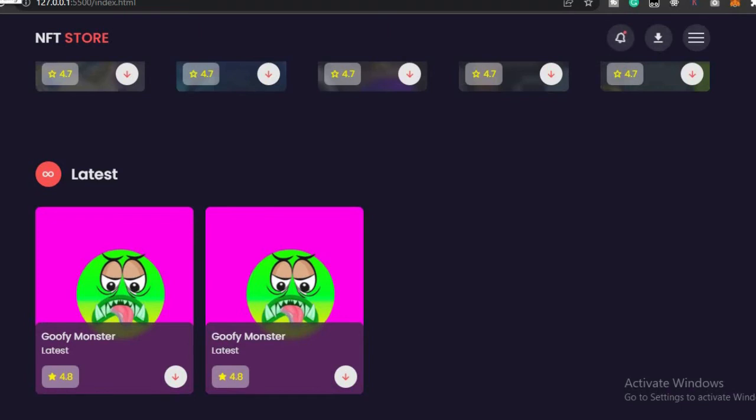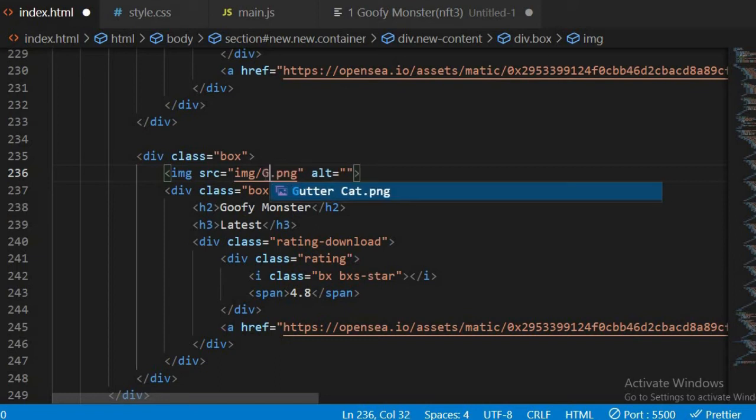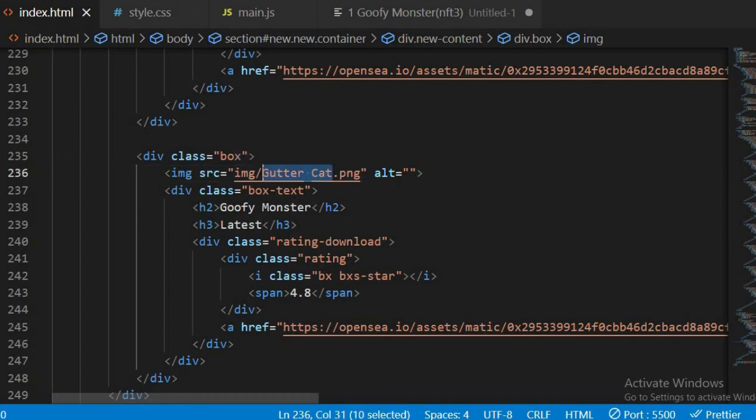Now we can easily duplicate this in our VS Code. So head over to your VS Code, and we do want to change the name of this image. This image right here is going to be cutter cat, and remember I said we want to copy the image name and paste it in this H2. So paste it right here, and you can leave the OpenSea link.